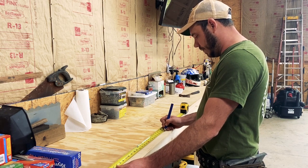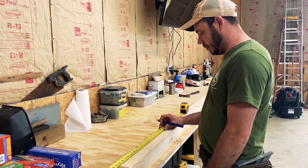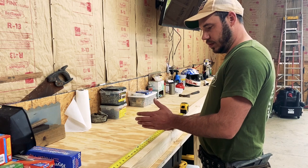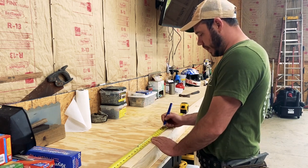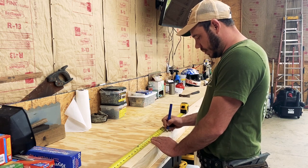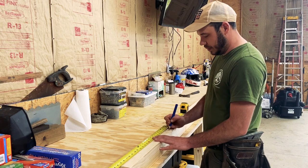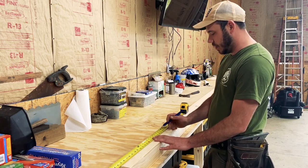I want 24 inches to end up in the center of the stud. So every 2 foot, 24, and then I'm gonna come back 3/4. Put a crow's foot and X. The X is for the side that the stud's gonna fall in.